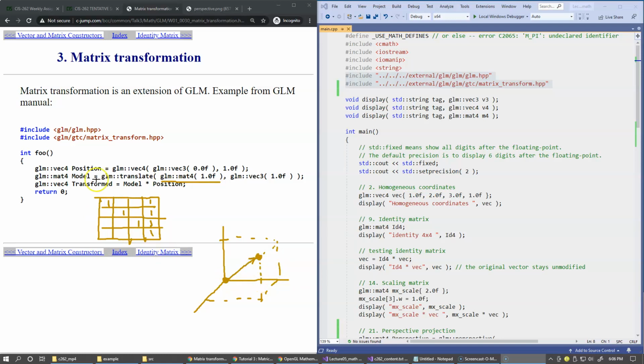So the new location of our position will be updated, and this position is called transformed. This will be the new vector, which will have the new XYZ position 1, 1, 1. So this is 0, 0, 0, and this becomes 1, 1, 1. Those are the coordinates.